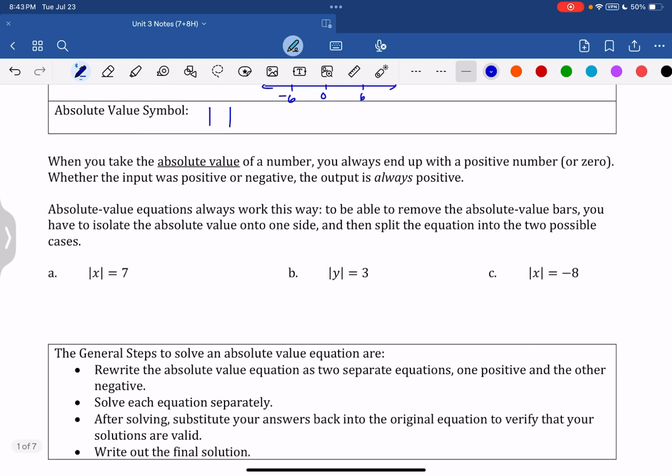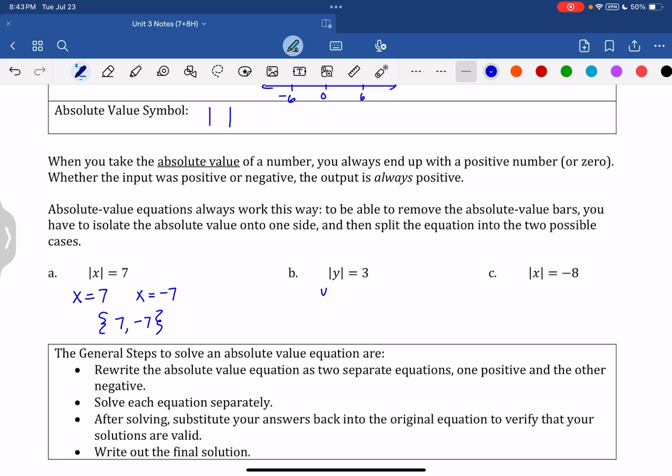So very simple. What number is 7 away from 0? Well, 7. What number is also 7 away from 0? Negative 7. Sometimes we can write those in a set. This is set notation. Use the curly brackets, and you just list both of the numbers in the curly brackets. Or you can just list both of the numbers. Doesn't really matter. I'll put them in the set. I'm not sure how Alex will have you list them, to be honest.